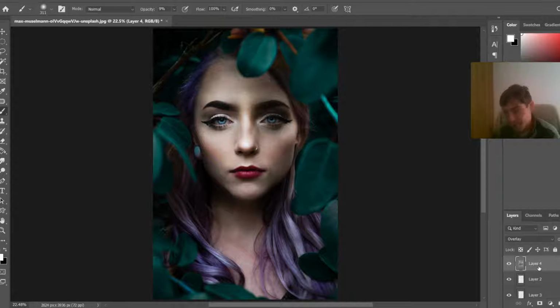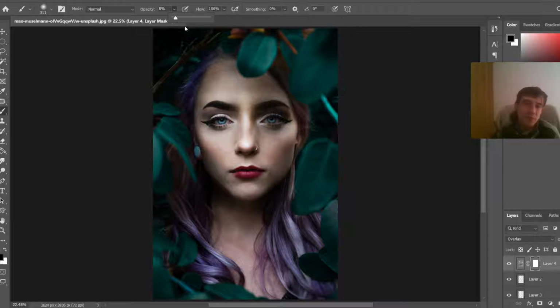Okay, so now I'm going to put this layer mask. You see, it calls it layer mask. That's why I say layer mask all the time. Layer mask, and then it's a vector mask when it's a second one. Okay, okay, okay. A layer mask. This is good. I can learn with you guys.